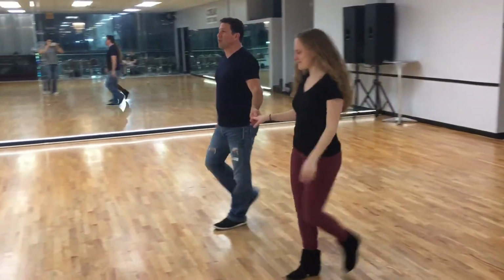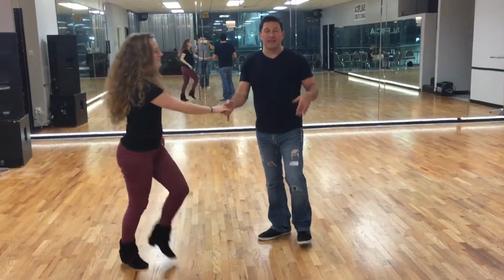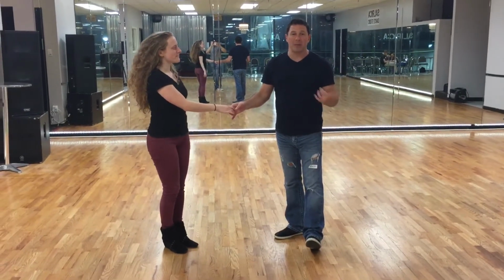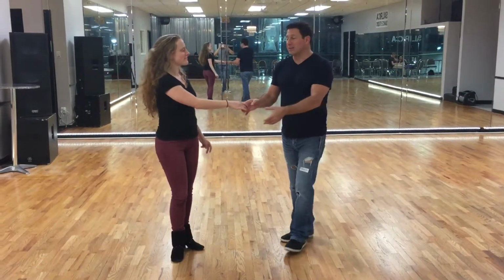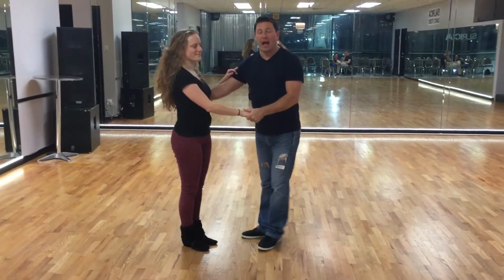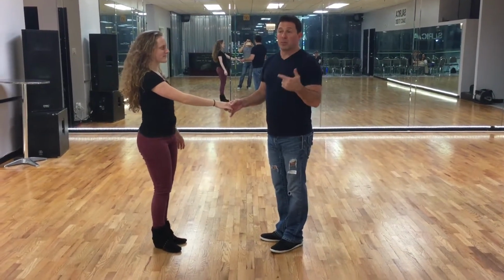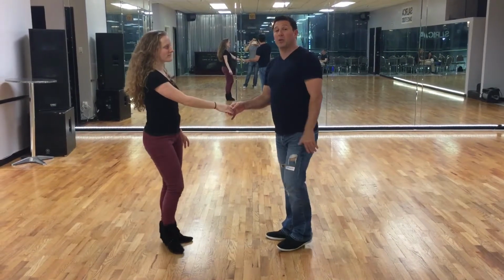So, breaking down the first pattern. We do some similar things to this. We call this a pull through whip. Also, it's a version of a hustle whip. Anytime that I am 2 arm lengths instead of 1 arm length away from the lady, I call it a hustle whip, whether we're like this or whether we're cross hand. I also call this a pull through whip because of the way we pull this right hand through underneath.